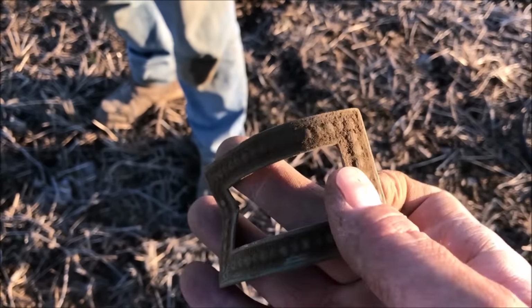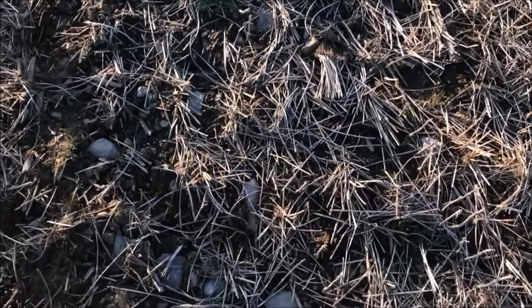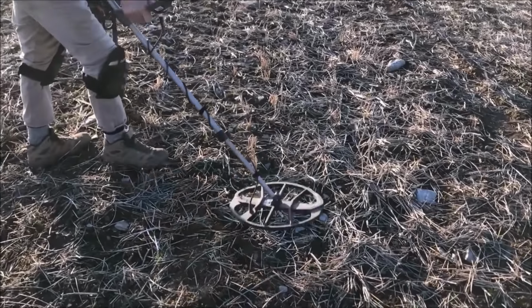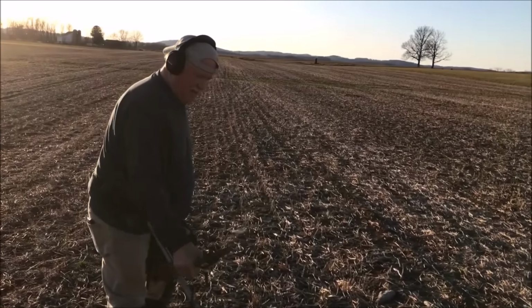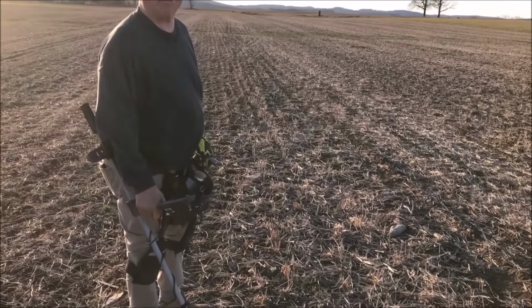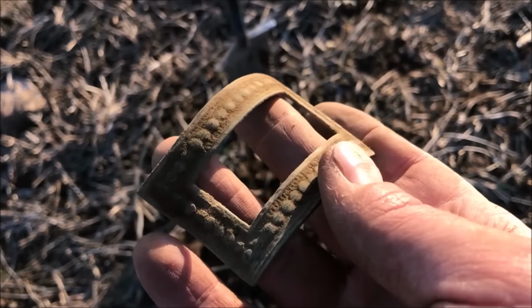Awesome. And there's signs of a house. That's what I'm saying. I'm not even looking at the block on the ground. I'm just looking at the red brick and the square nails that I've dug up. I haven't dug a square nail all day, and then all of a sudden there's concentrations of them. Closer to me. Doug did. Well, nail, oh, Doug, wow.